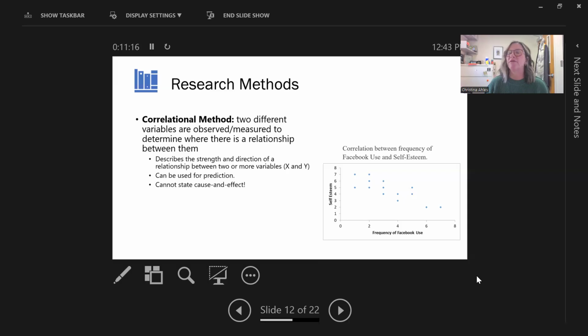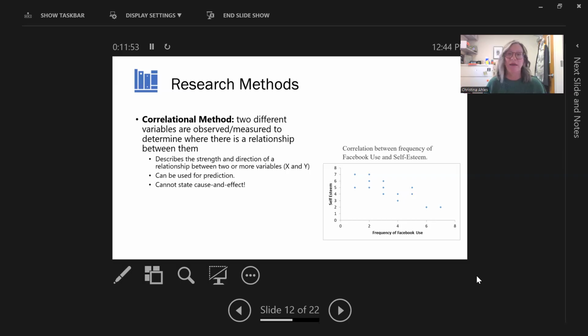So we can never state cause and effect, and often we have to look at variables that are already there, things that are already happening in the world, like violent television and violence. As violent television increases, violence increases. Now, we've probably heard many times that violent television causes violence. We can't state that. In fact, that is incorrect for that to be stated that way. We can only say that there is a relationship and maybe there's a strong relationship.